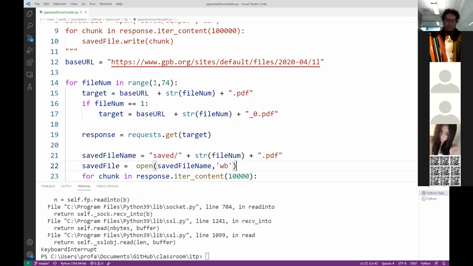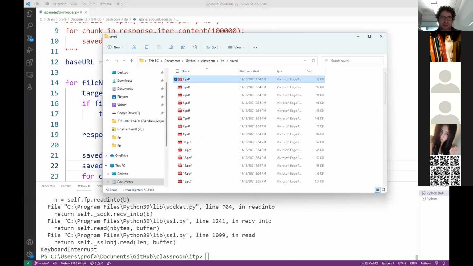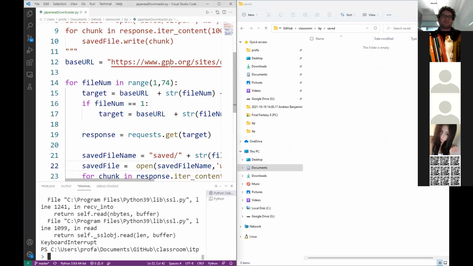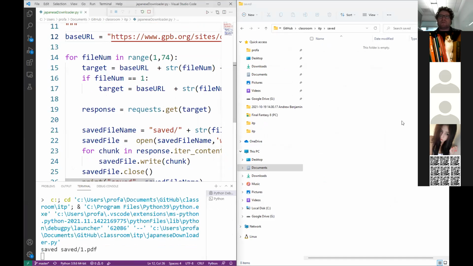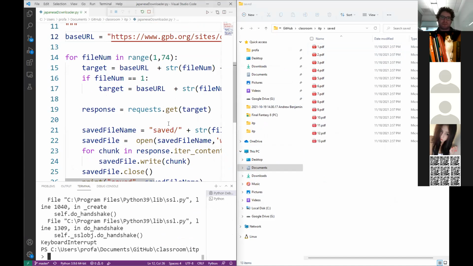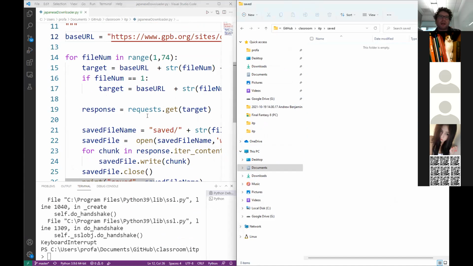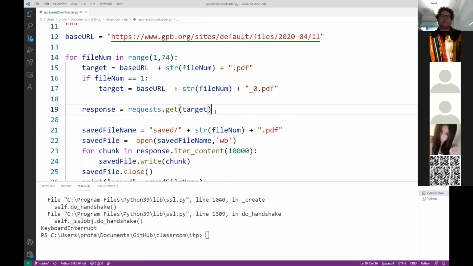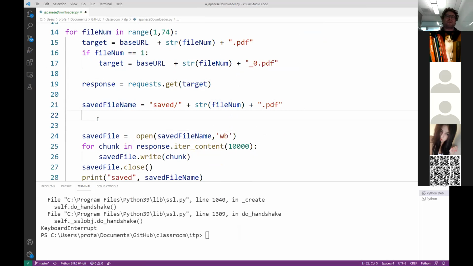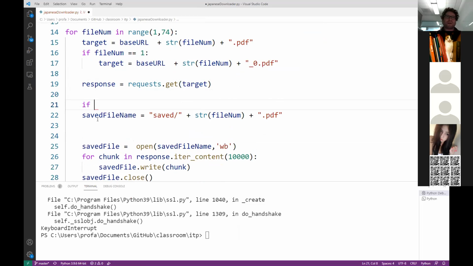But now if I run it, again, let's go ahead and just delete. Control A, delete. Just run this now. And now one's included in our download process. Great. And now the other part, for prepending a 0 to make everything 2 digits long, that's going to just affect the saved file name, which is why I made it something different.